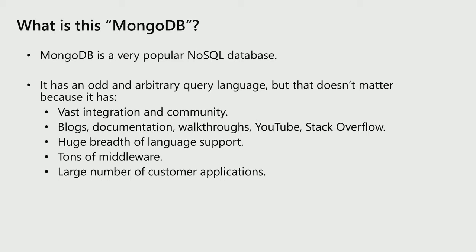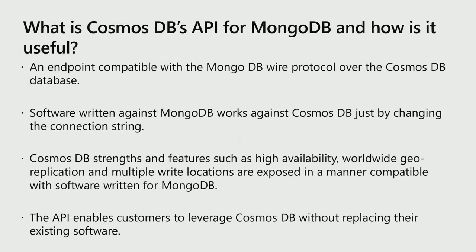But then it's still a community edition, right? So if you have a business-critical application and there are certain challenges it cannot solve, for example, global distribution, or if you want to have limitless scale, or if you don't want to manage your partitions. These are some of the capabilities Cosmos DB provides. So we thought, why not make it the best of both worlds? And we have Cosmos DB API for MongoDB.